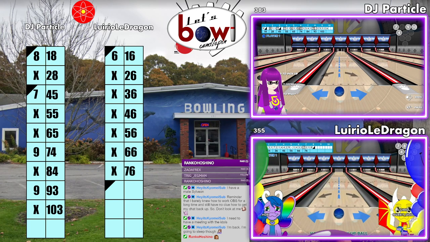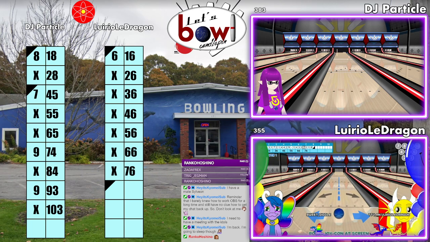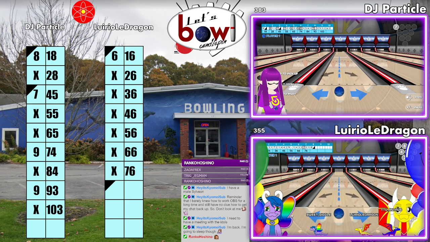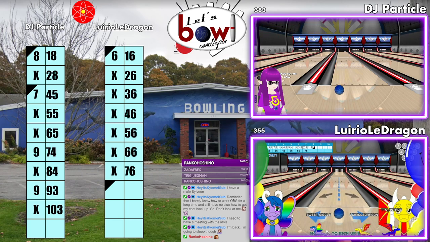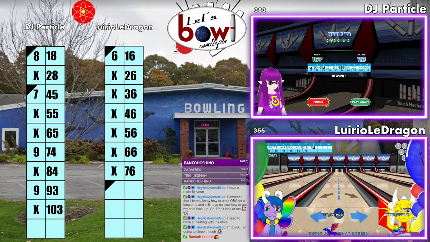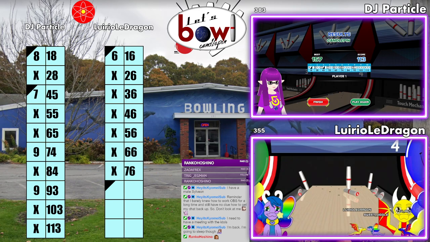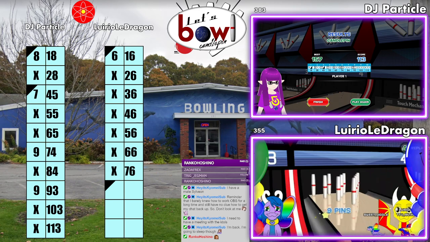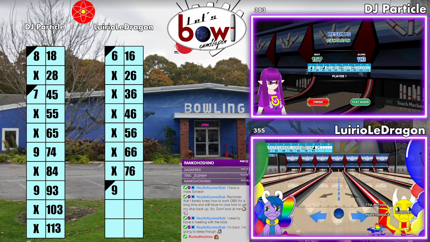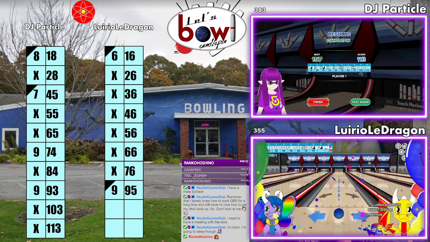All right, I'm gonna try to be a little fancy pants here. Oh, that was close. Look how close that came to being a spare. Oh my God. Well, let me get the 10. All right, 113 for me. Louis working on a spare. And gets a big 9. Got the spare. And you got that spare too. Oh, wow. Oh, God.